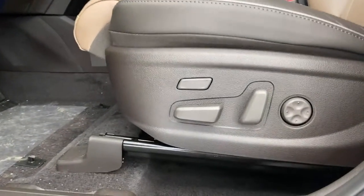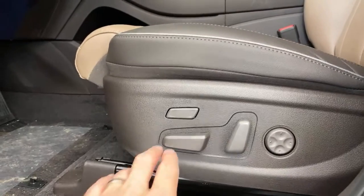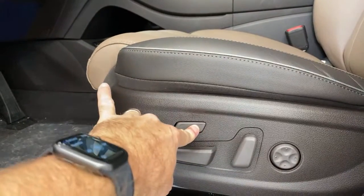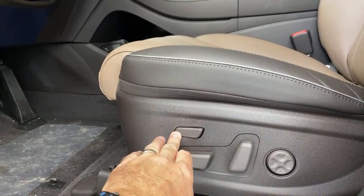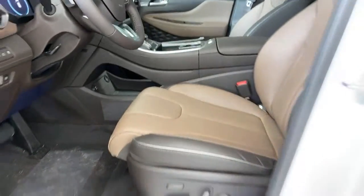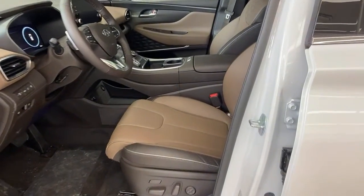Here we have probably the best seats in all of Hyundai-dom. Hyundai-dom, it's like the kingdom of Hyundai. You have the powered seat here. You have the 4-way lumbar, not just the 2-way lumbar. And then this piece out here extends that piece right there, or brings it in. So if you are a taller person, you can bring that all the way out. It goes out further. Actually, we'll just wait for a second to show you all the way out. There it is, all the way out. And that really extends the seat, and it can come in a lot further than what I brought it in. And if you're a tall person, that's pretty comfortable.